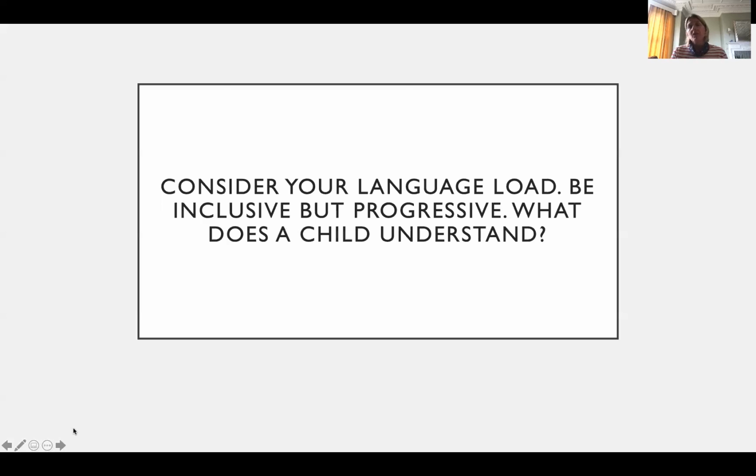Now, what we've talked about so far is communication, with a little bit of listening and a little bit of group work thrown in, but our main focus has been on communication. What I then need to think about is, well, if communication is in place, what things do I need to consider when it comes to language enrichment and building language skills? The first thing that I will say is, a lot of those principles that we've talked about for communication still stand true when you are working with children with lower levels of language and listening skills.